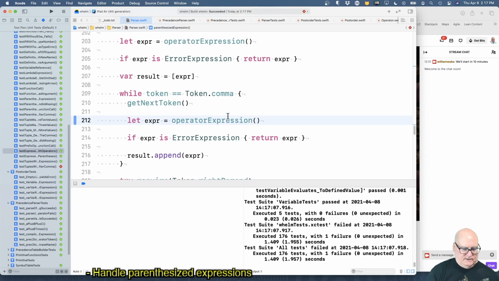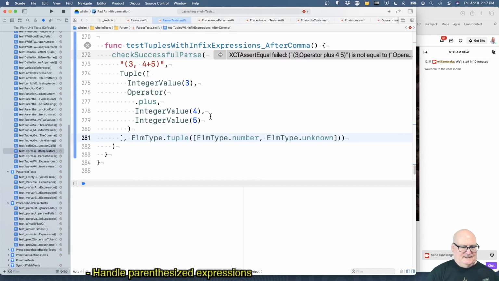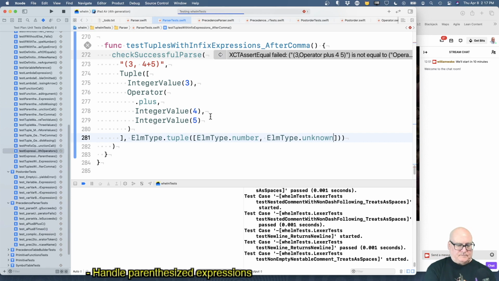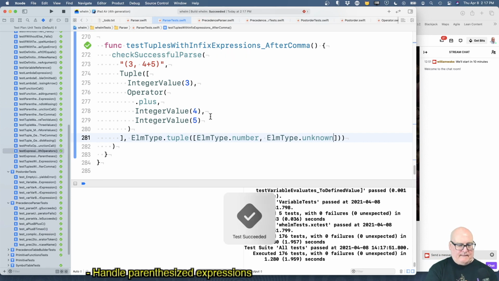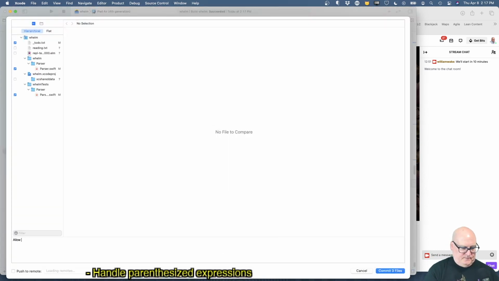And I'm hopeful. All right, so now we allow tuples to have infix expressions.